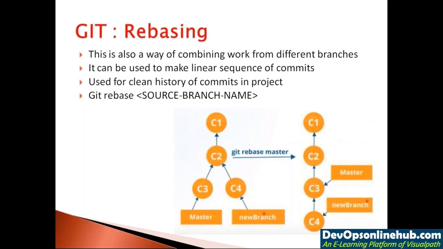And the same way as in the merge, you can delete a branch afterwards, after merging to the master branch.